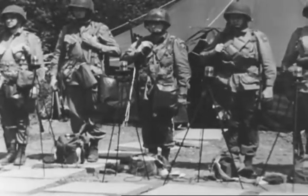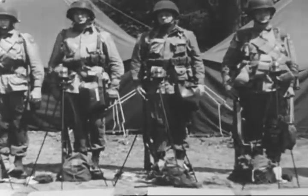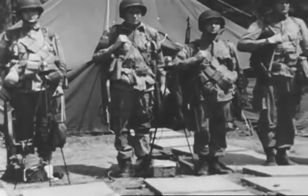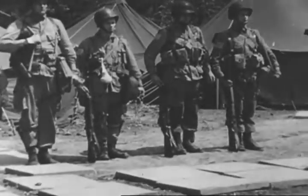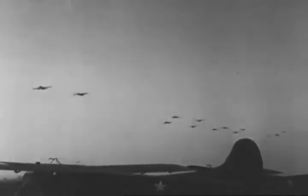By D-Day, crews who had lived, trained, and were briefed together could navigate under instrument conditions to within 600 to 800 yards of a pinpointed position in unfamiliar territory. From March through May, 35 lower echelon and 3 full-scale command exercises were held, culminating in a full-dress rehearsal for the operation against the continent. The times, loads, distances, and navigational aids were exactly as would be used in the assault.